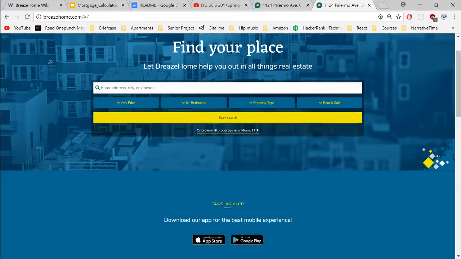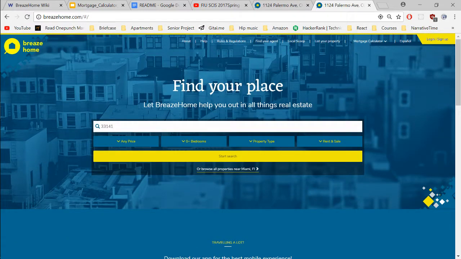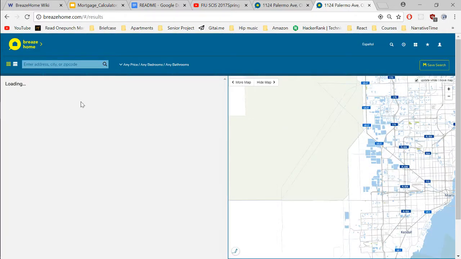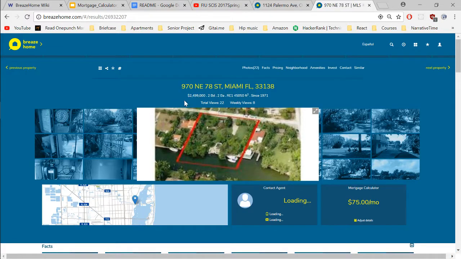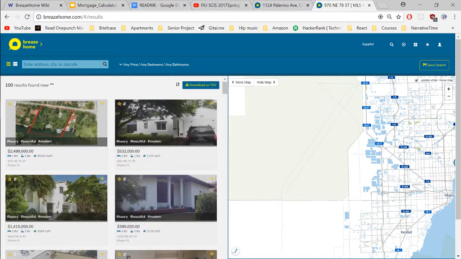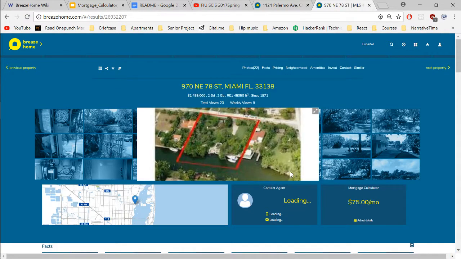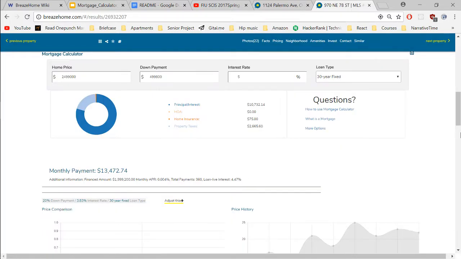we can also see, if we search for one, let's put something like 141. We're also going to be able to search for a property, and then we can find the property. This is going to load up. Oh, what happened there? This is going to load up, and we're going to be able to see the individual calculator tool for this property. Once again, as you can see, the most you're going to be paying is principal and interest. Taxes are actually quite high for this. And it's also going to show the monthly payment for this specific property.